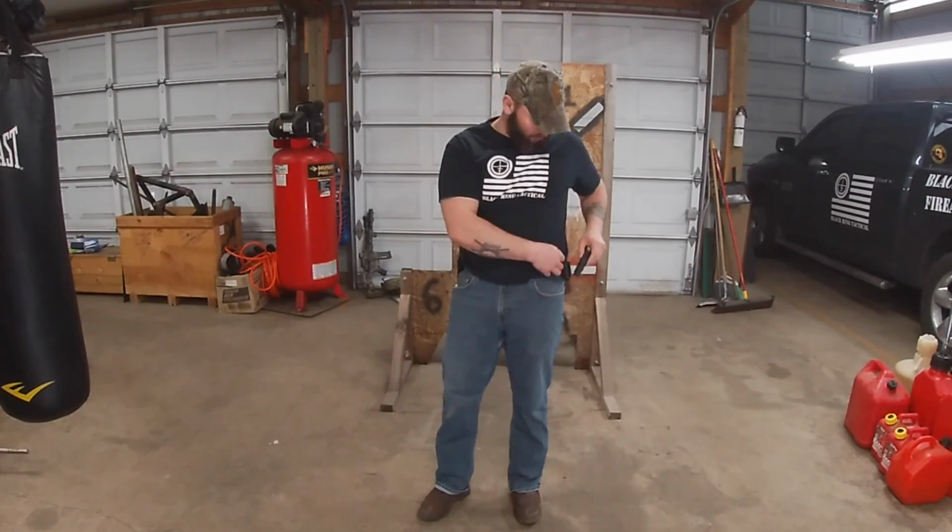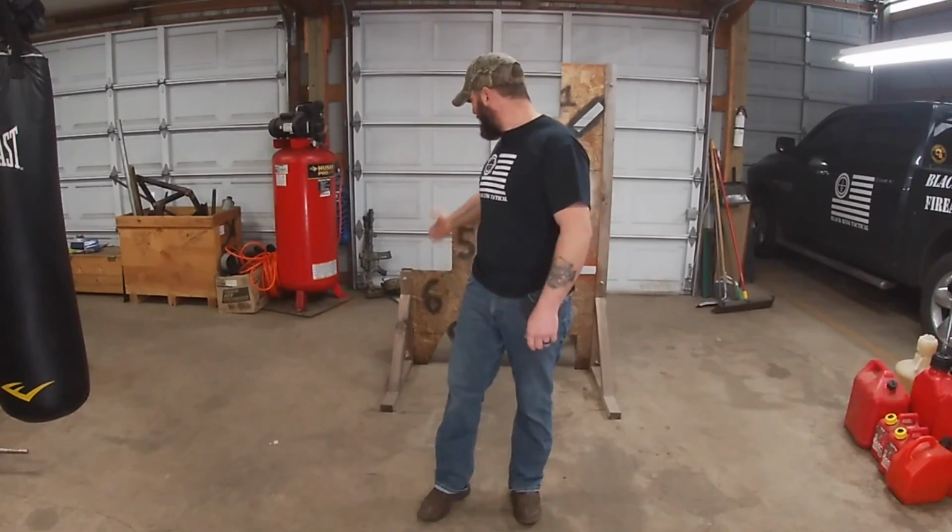So no ammunition on myself. I do have my AR back there that's loaded, but that's because I'm a little paranoid, so I like to have one loaded gun in the room that I'm not using currently. So from there, you have an empty gun, you have an empty magazine if you want to train with a magazine. I'm just in jeans and boots and a t-shirt because that's, train how you fight, type deal.